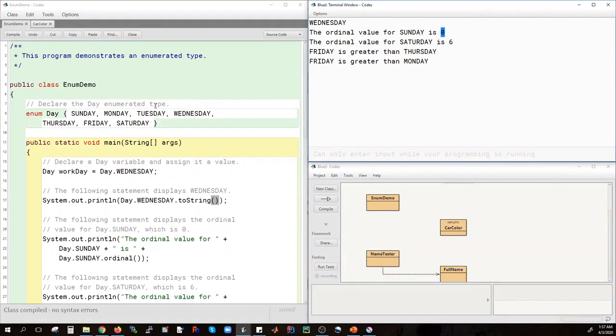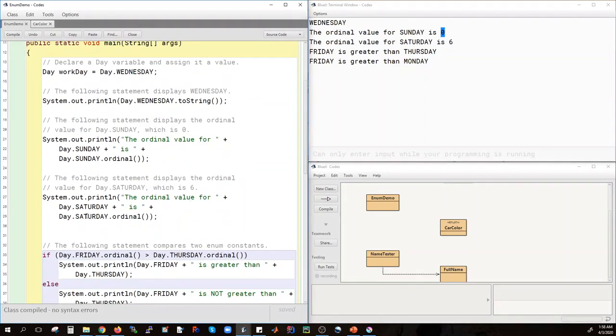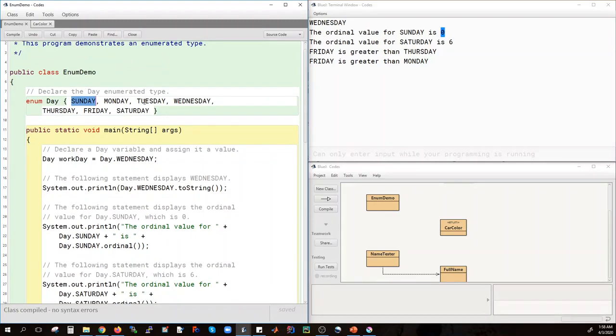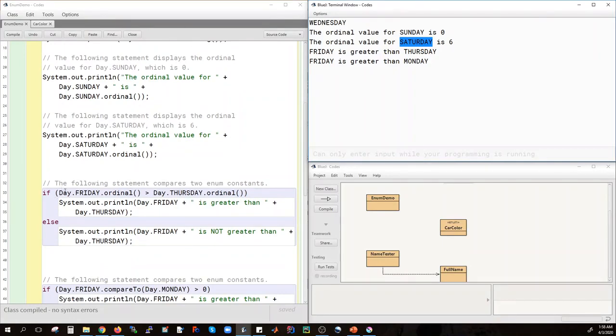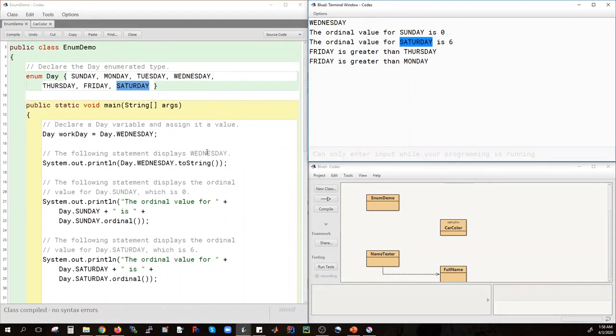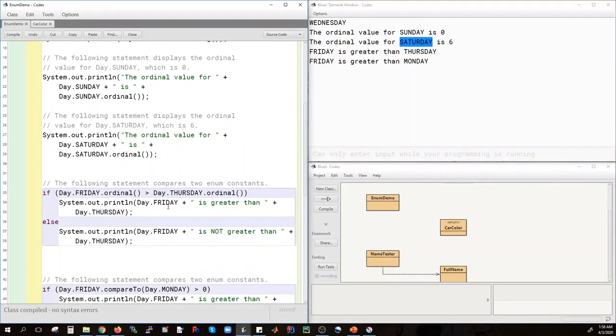That's the first day here. The ordinal value for Saturday is going to be 6. And notice here Day.SATURDAY is going to print Saturday. If Day.FRIDAY ordinal is greater than Day.THURSDAY ordinal, Friday is greater than Thursday, then print that Friday is greater than Thursday.